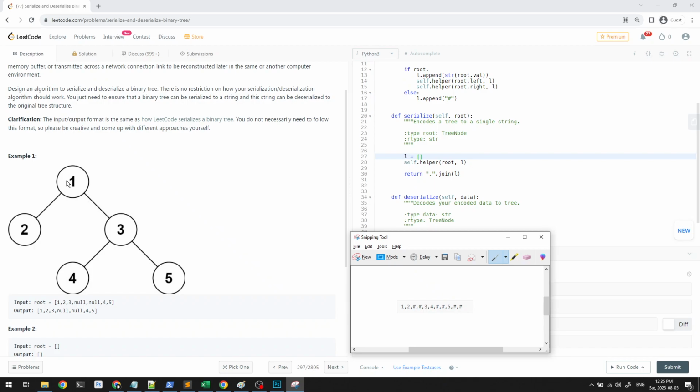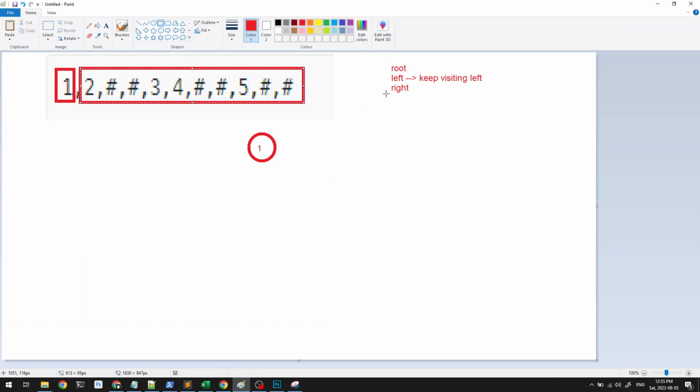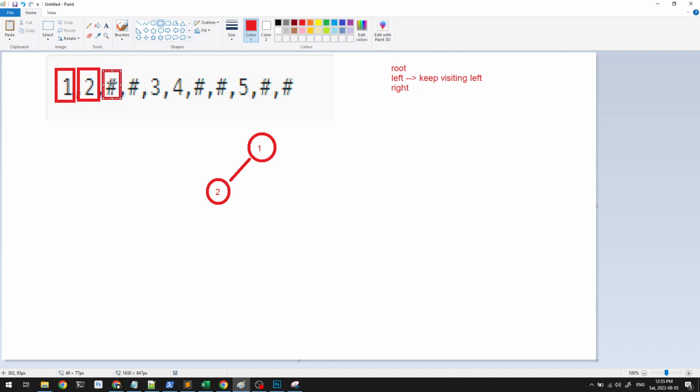And then we'll backtrack again, and now here the left-hand side is done, and so then we'll visit the right-hand side. So it's the same thing here. Basically what we will do is we'll keep visiting the left here, and so this 2 over here actually gets added as one of the nodes. So we have a node here, which is the 2. And notice I'm constructing the binary tree in this way, and so here we actually have a connection here, just like so. And then we'll go ahead and visit the left-hand side again, and now here, we'll actually visit a null. This is like an empty node. So in this case, we can understand that 2 essentially has no children.